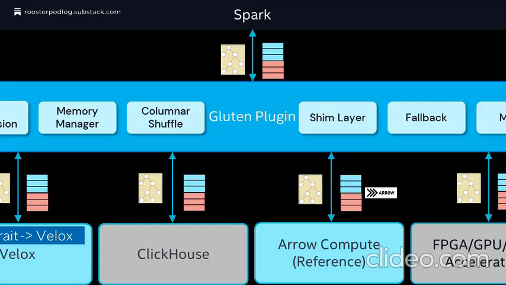Exactly. Wow, Tungsten really did a lot to make Spark on the JVM as efficient as possible, tackling memory, data representation, code execution, and data locality. Very impressive. It was a big step forward. But it's important to remember that Tungsten still operates within the constraints of the JVM. And it's fundamentally based on this row-based execution model. Row-based, meaning it processes data one row at a time. Right. And for certain analytical workloads, especially those where you're only interested in a few columns across a massive number of rows, that can be inefficient. I can see that. If you're only analyzing a few columns, you're essentially processing and moving a lot of unnecessary data, the whole row. Exactly.